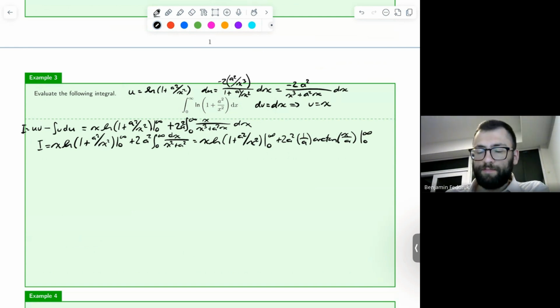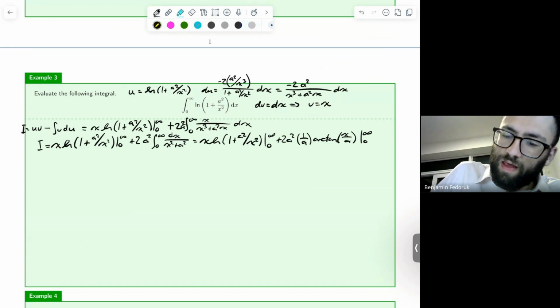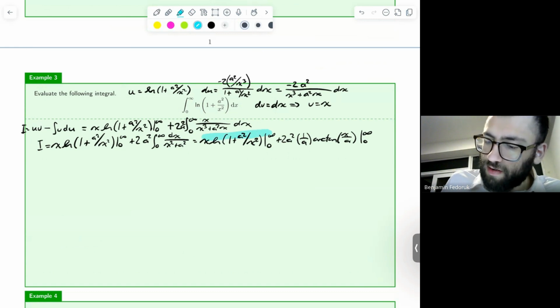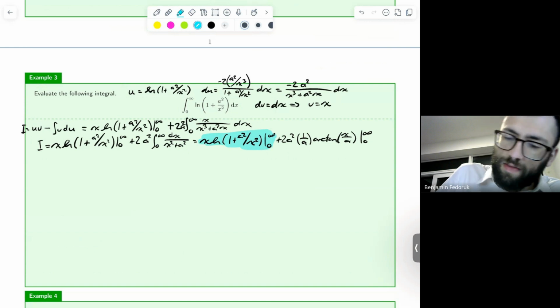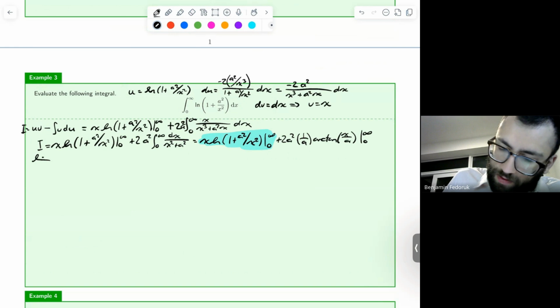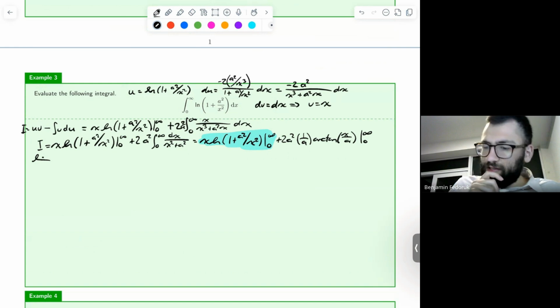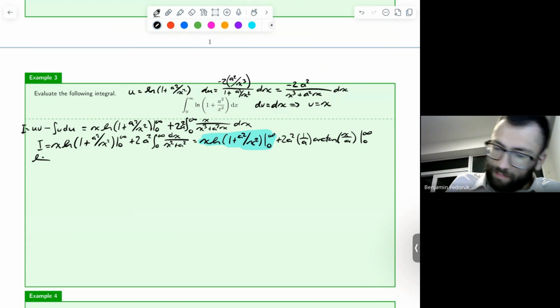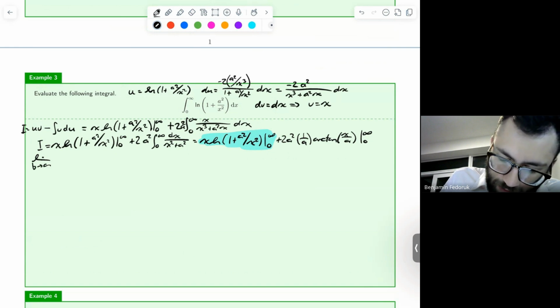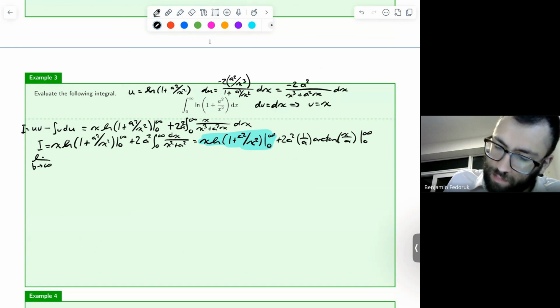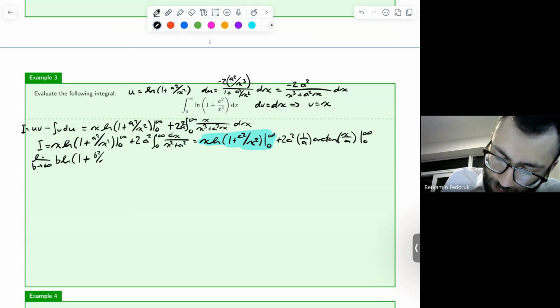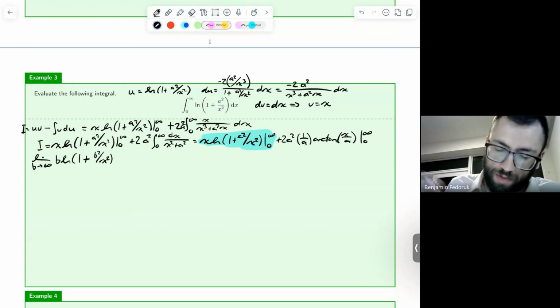So we've got this. I'm going to start by separating this piece here, because I think that's probably the easiest method. So we're going to do the limit as, well, let's think through this. Let's take the limit as b approaches infinity of this term, b ln 1 plus a squared over b squared. Oh, sorry, pardon me. That is, we are plugging in the top bound here.